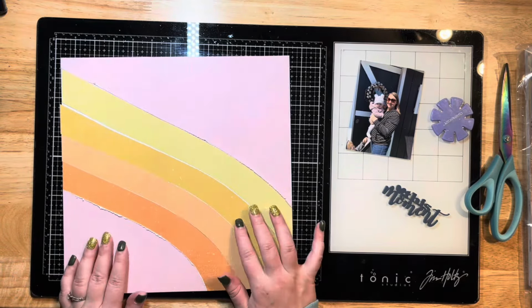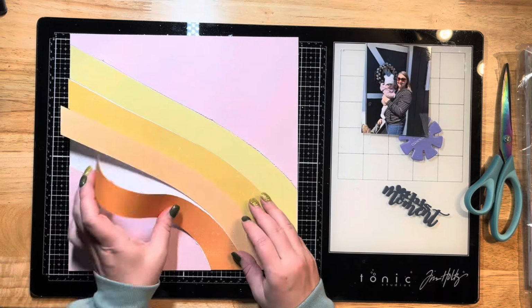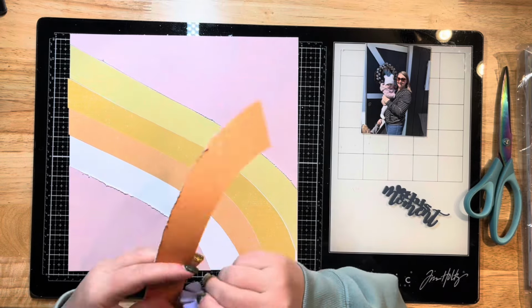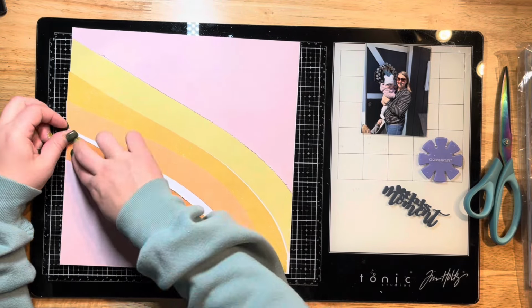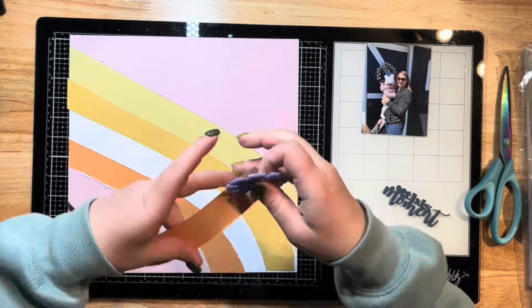I've got all these pieces cut apart at this point. I've distressed a couple of them and put them back on. I'm just putting them back on a piece of smooth white cardstock from my stash here, and then just using my edge distressor to make all these edges kind of torn up. And if you don't have an edge distressor, you can also use the edge of your scissors as well.